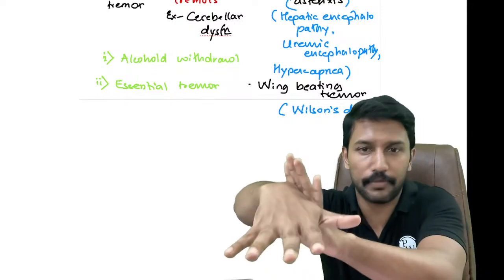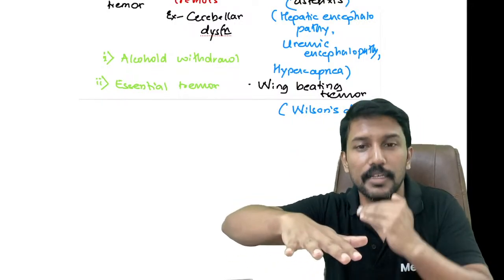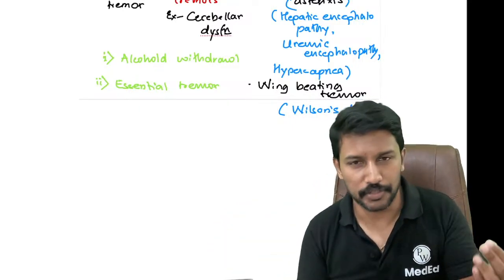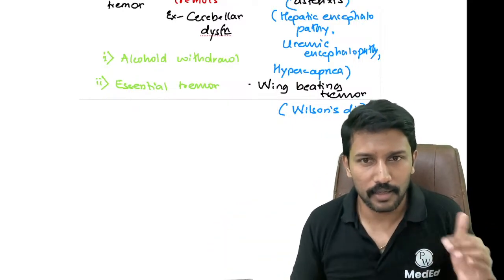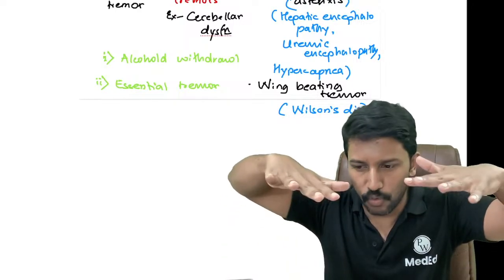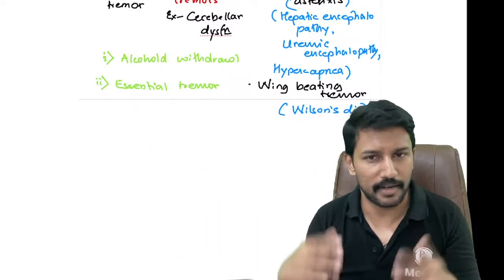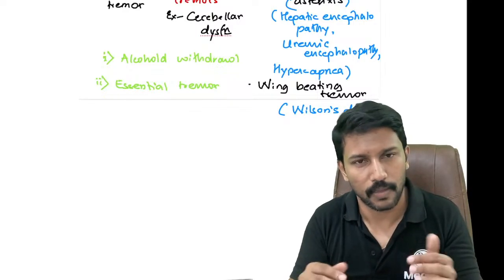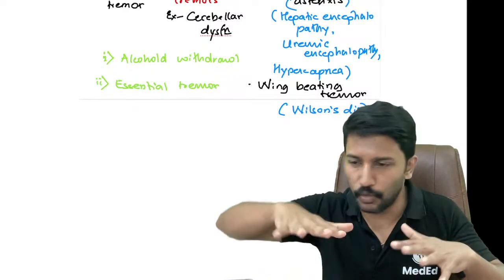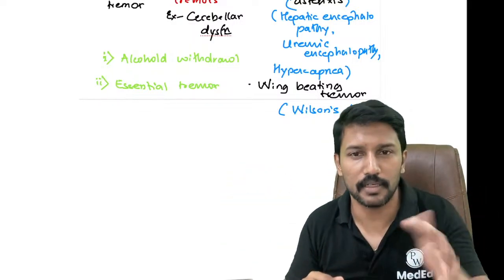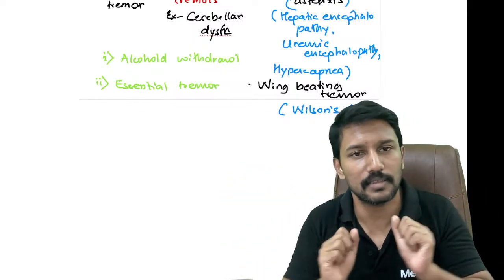So posture aggravates it. But as the condition progresses and becomes more severe, it is there at rest itself, right? A patient with alcohol withdrawal, today when you ask him to raise his hands, you hold the limb against the gravity, the tremor appears. Tomorrow or day after tomorrow, at rest only, he will be shaking. Same applies to essential tremor. Right now, you will be able to see only when I hold my limb against the gravity. 10 to 15 years down the line, it may be visible at rest easily.